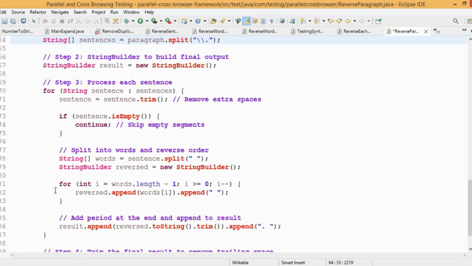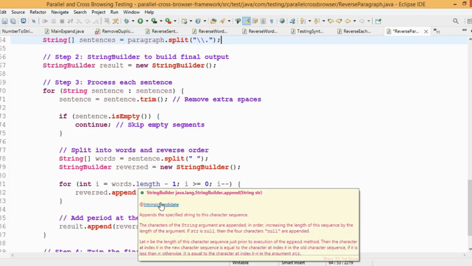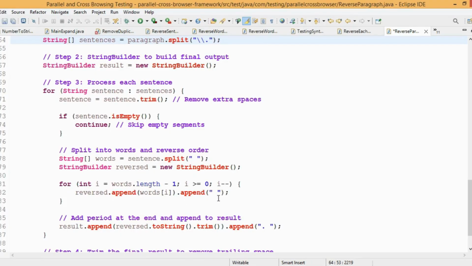I'm using the traditional for loop: for int i equals words.length minus 1, i greater than or equal to 0, and i decrement, with reverse.append(words[i]) and append a space. Next, add the period at the end and append to the result.